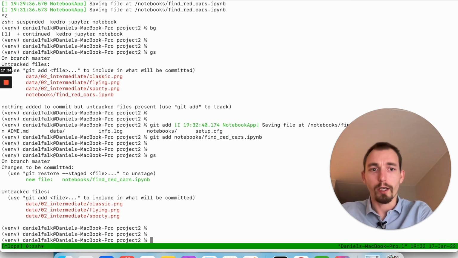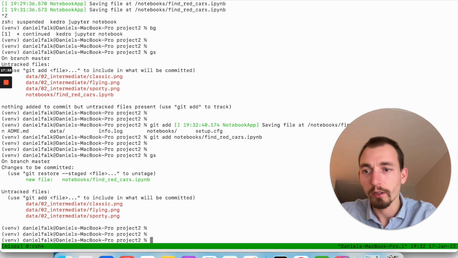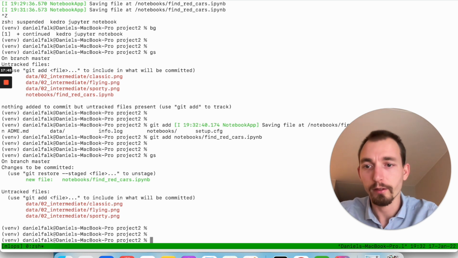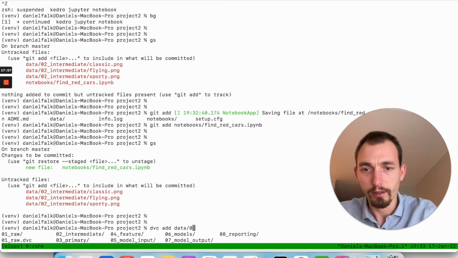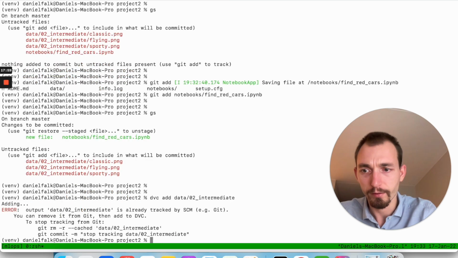And then we want to have version control of our images. Of course, just like before, we should use DVC for that. Just like before, we need to remove, it's already removed from gitignore, so we should probably just be able to dvc add data/02_intermediate.